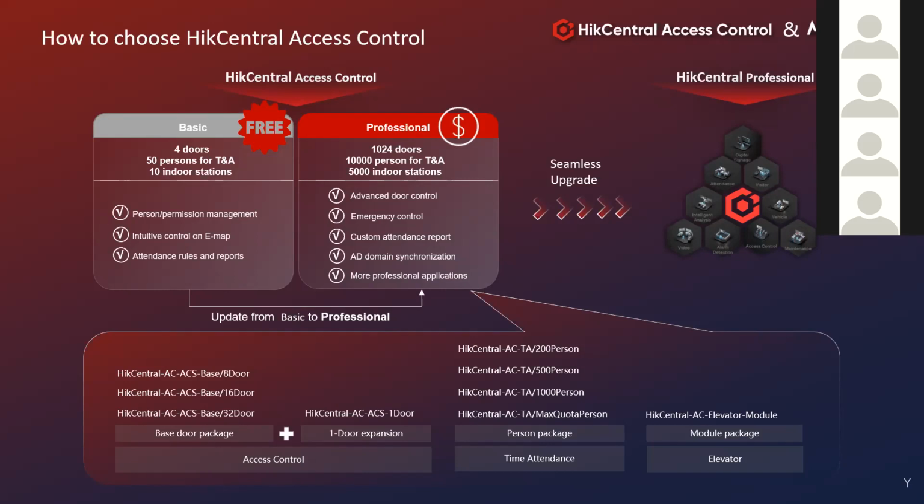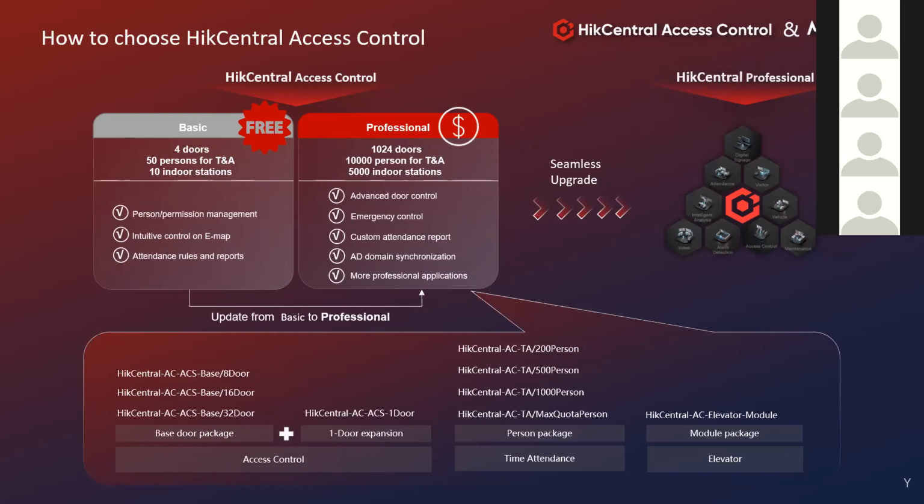The limitations are up to 4 access control devices, otherwise doors, and up to 50 persons for time and attendance. So I have to clearly say that if you are using the software for time and attendance, you can configure up to 50 persons. But if it is an access control system, you can adapt to the allotted capability of the software. So we will also show what that capability is. But if you are going to do time attendance with the software, you can do only up to 50 in the free version. And also you can manage up to 10 indoor stations with the free version.